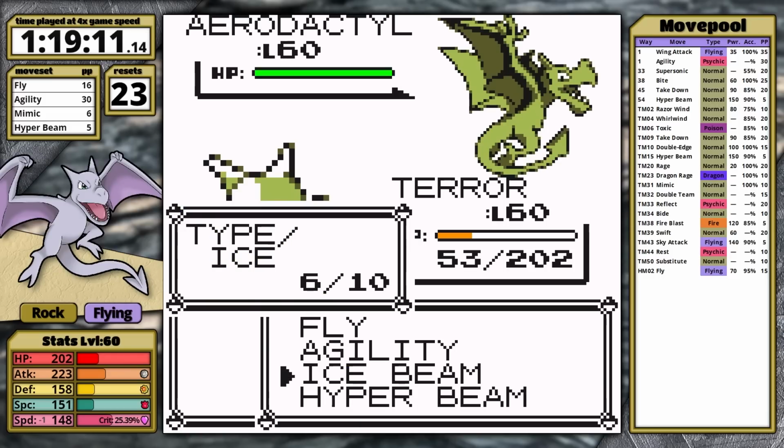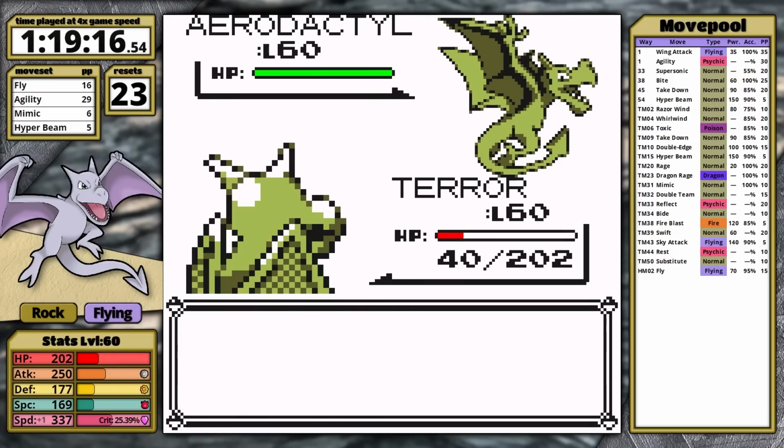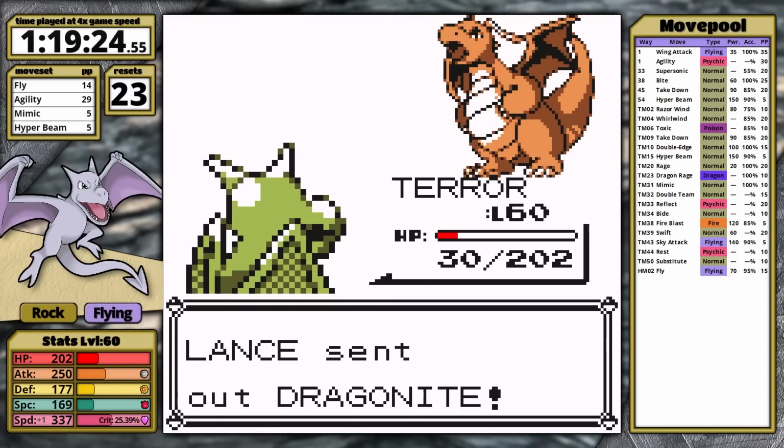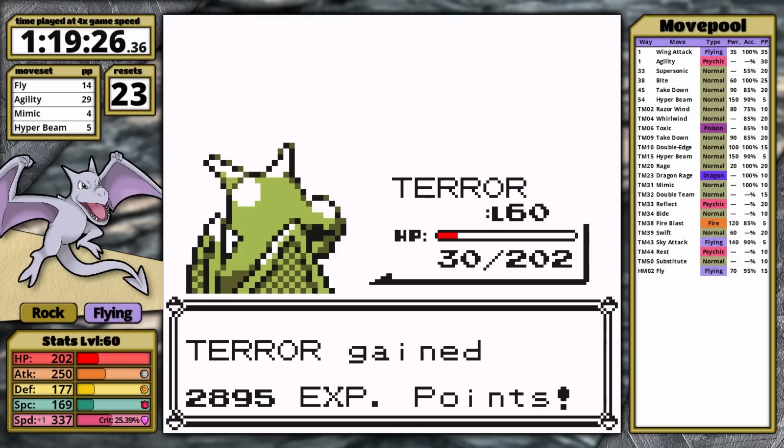Now it's time for Aerodactyl versus Aerodactyl. I set up Agility once, test Fly out because I can tank its attacks well, and then Ice Beam finishes it. Please just 1-hit the Dragonite with Ice Beam. It does 4 times damage, and it gets the job done.